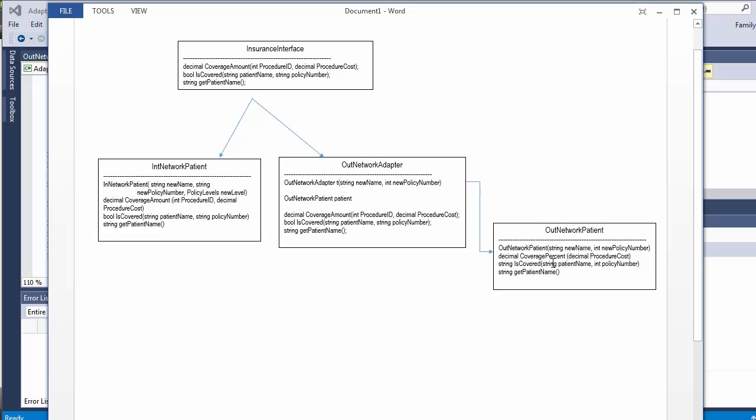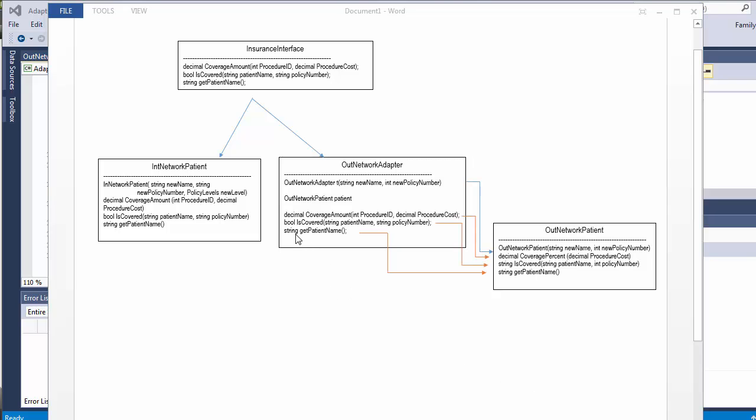Now, here's our outpatient network, and it implements some methods, but not the same ones as required here. So our network adapter is here, and inside the network adapter, we will create one of these out-network patients that we'll use. But we'll do some adapting from the interface. So out-network adapter will implement all these interfaces, but then it'll try to call the right methods over here.